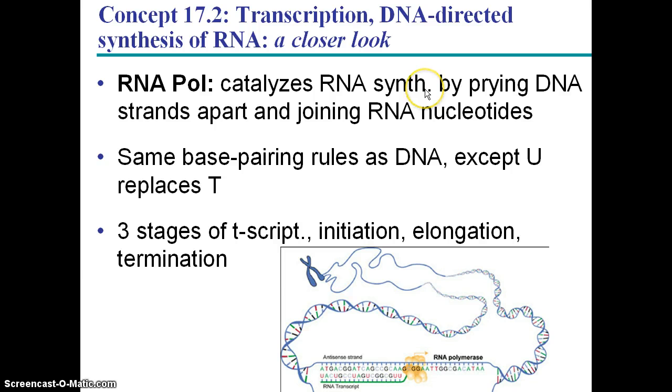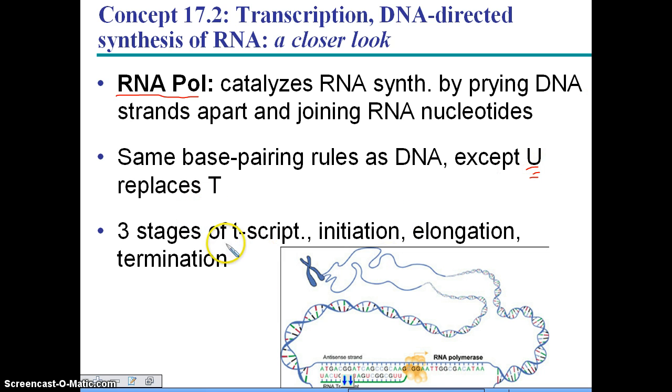All right, let's jump into section 17.2, looking at the actual process of transcription. Now we know that if you're going to use template DNA to make a replicated strand of DNA, a new strand of DNA, we use DNA polymerase. Well, it stands to reason that if we're going to use template DNA to make some RNA, we would use another enzyme called RNA polymerase. So RNA polymerase is simply the enzyme that pulls apart the strands of DNA and then synthesizes the new strand of messenger RNA. And again, the important rule to keep track of here is that U replaces T.